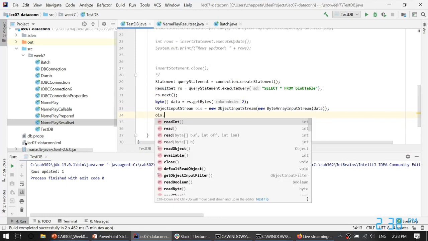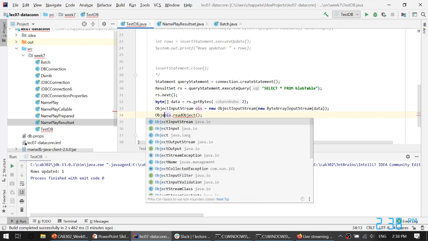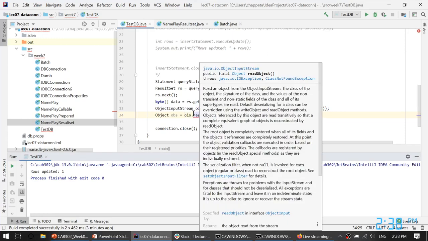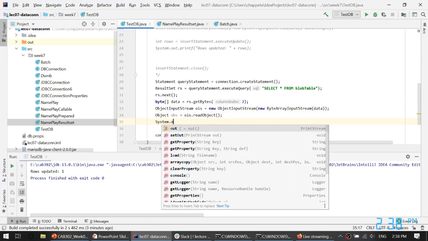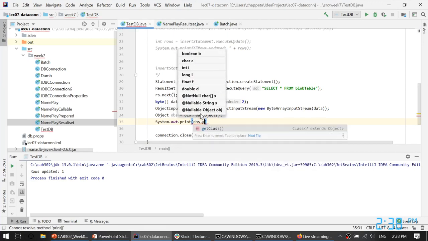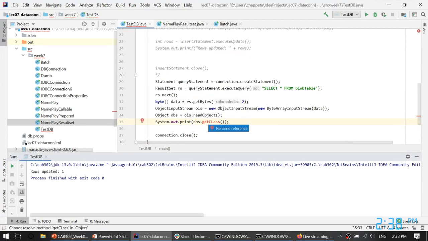And then we should be able to just use is.readObject. Who knows what it actually is, but we'll just get object obj equals is.readObject. Add the exception, and then we can do some things to actually look at the contents of this object. So we can see, for example, obs.getClass. What did I mess up?